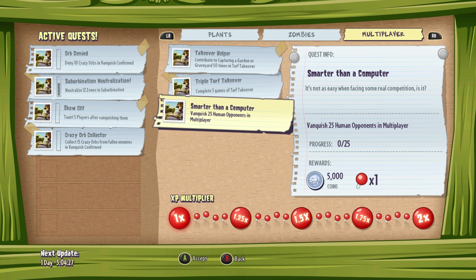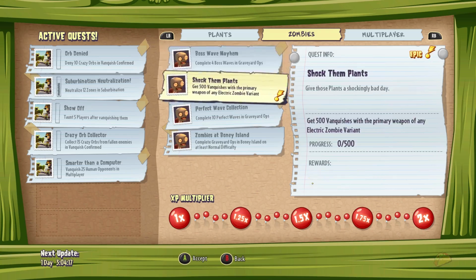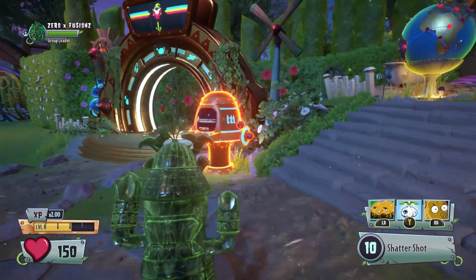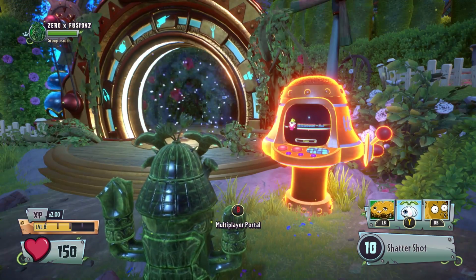So there you go. If you did not know, you can do a lot of quests in private matches. So this one is saying you have to get it in multiplayer, and it has to be an actual human player, which is very, very nice. And we can't pick anything else up. So let us go in to some Vanquish Confirmed. I'm going to cut the video here, guys, and I will catch you in a second.